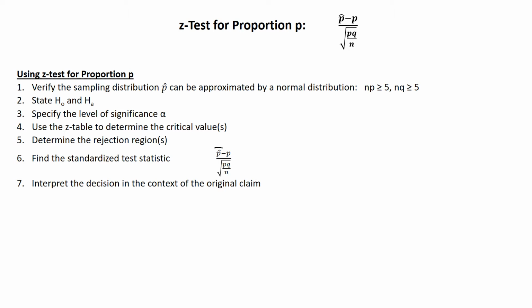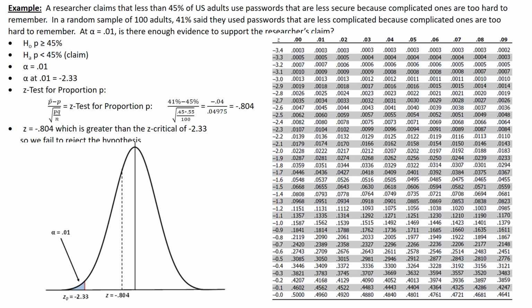Here's my p-hat, my sample proportion. Here's my population proportion. And then we divide that by the square root of the population proportion p times q, which is 1 minus p. We multiply that together and divide by the number of samples, and take the square root of that. So when we do this, we're going to compare this to where it falls within the alpha. This gives us how many standard deviations it is. Let's go through some examples here.